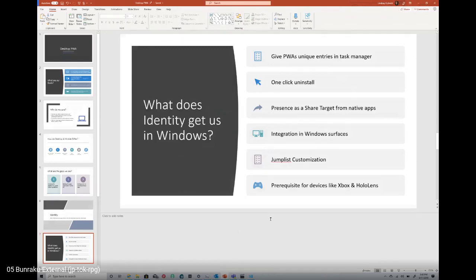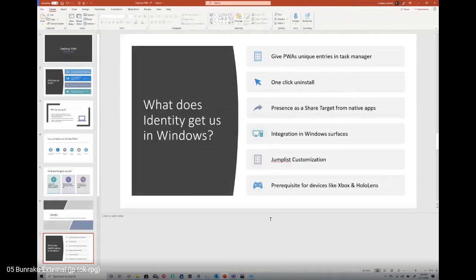You want to be able to share content, and you want to be able to integrate with other surfaces like the settings menu, or if you enable notifications, we can't have those notifications mapped to the browser. We have to have those notifications mapped to the PWA. Jump list, which is the actual name of the API for when you right click something in the taskbar, and there's a list of things that come up. Like if you're on Pinterest, it might have a play and a view pins. If you're on Spotify, it might have a play and a pause button.